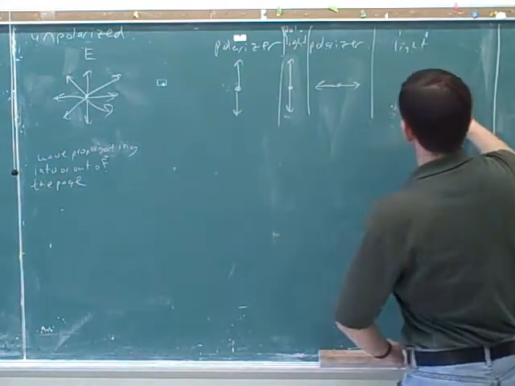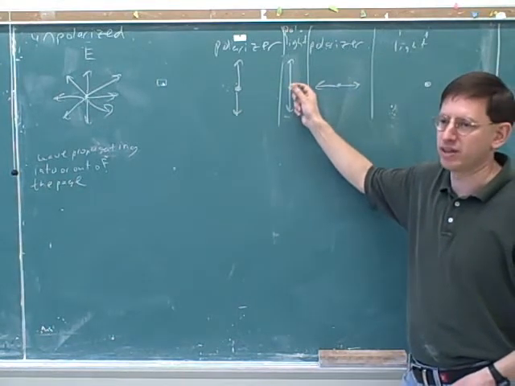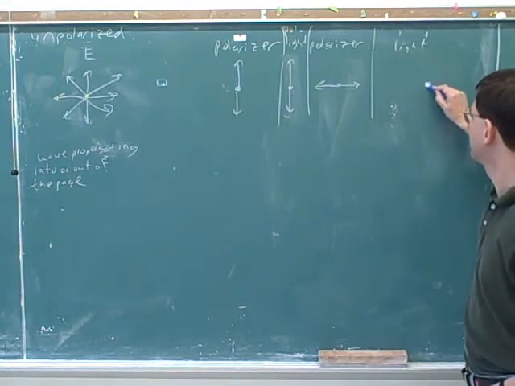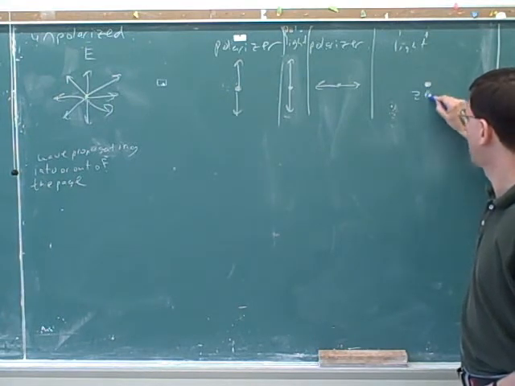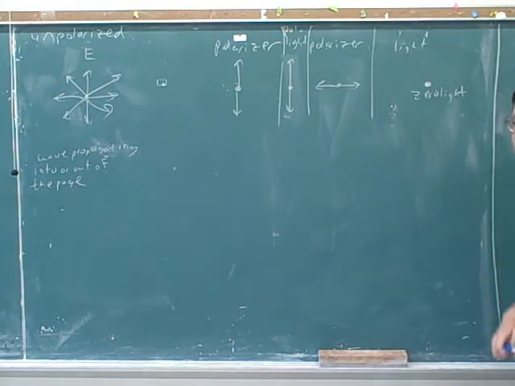So this is the case we were talking about before, where if we rotate the second polarizer enough, it completely gets rid of the light over here. So yeah, now we'd end up with just this dot that represents zero light. Okay. So that's a common way this would be tested.